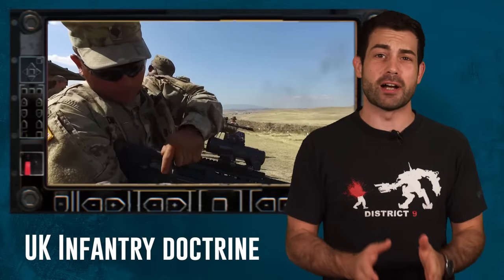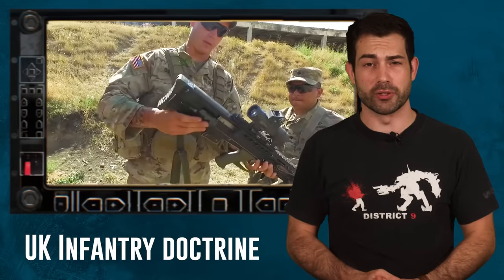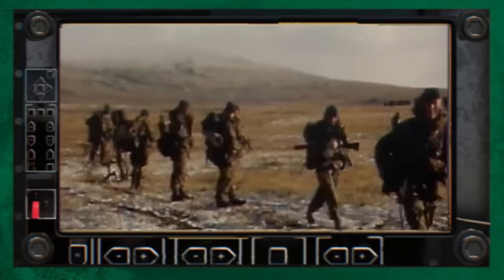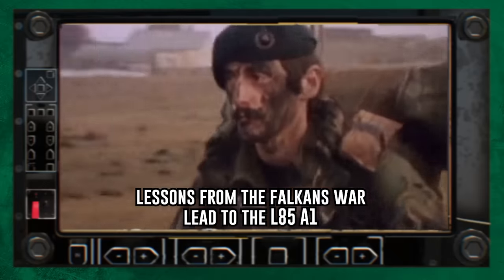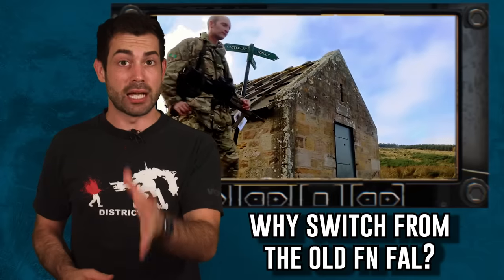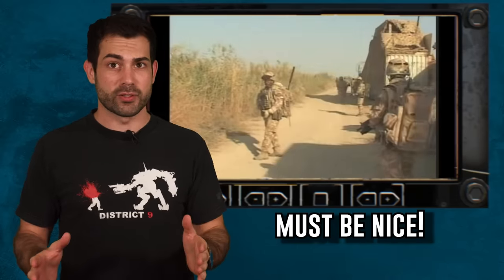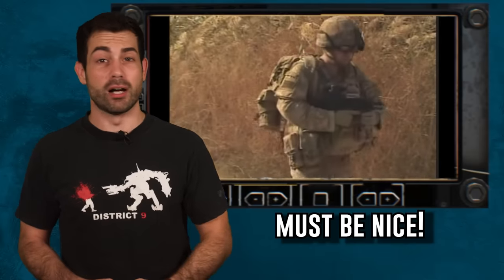The doctrine used with the L85 bullpup rifle comes from many hard-learned lessons. When the British fought in Argentina in the 80s they made the mistake of assuming they were carrying an FN FAL chambered in 7.62 on them. They were using their old main battle rifle at the time, the FN FAL. At one point they resorted to picking up ammo off their enemy and using that. They realized they needed to carry a lot more ammo, and that that ammo and weapon had to be lighter — and that's where the idea for the L85 came from. A big difference between the US forces and the British Army is the British have the ability to put their rifle on fully automatic.